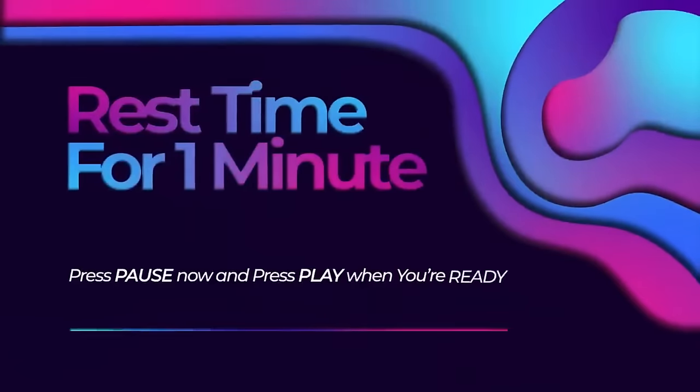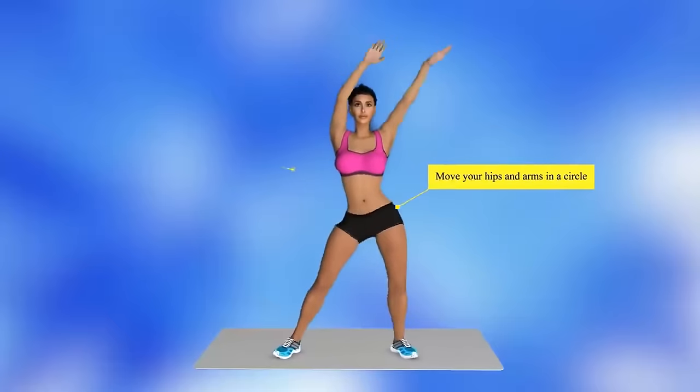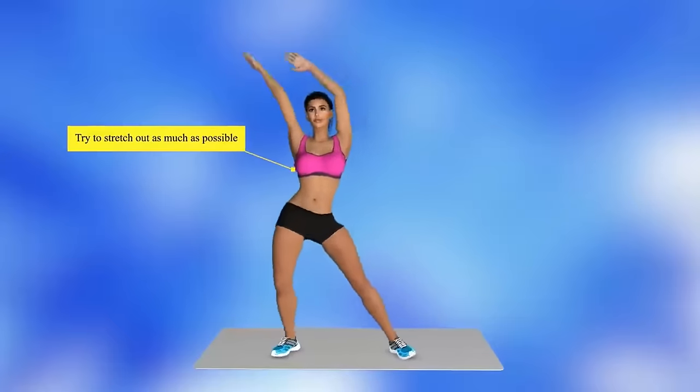Rest time. Move your hips and arms in a circle. Try to stretch out as much as possible.